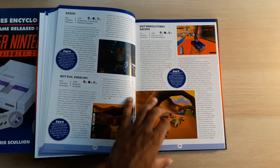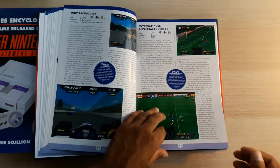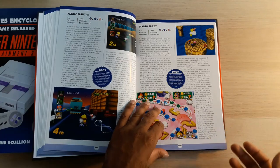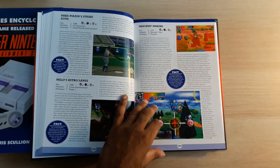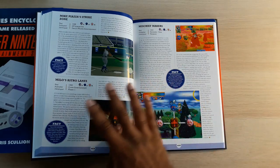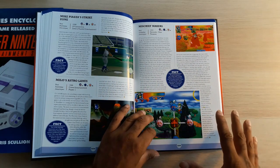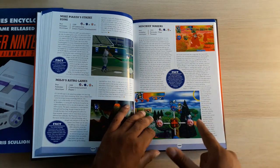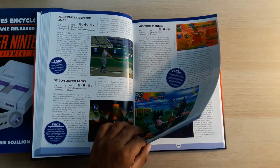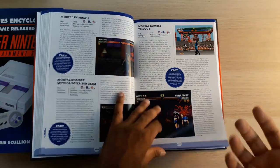It also has all the Japanese games in theory and the 64DD games. I don't know much about the N64 disk drive, the 64DD, and what that meant, but I'm looking forward to learning more about it. Mischief Makers, really weird game. It's by Treasure, who I adore as a publisher, but it was an odd game. I remember buying it and playing it as a kid and thinking, this isn't like Gunstar Heroes. I'm looking forward to knowing more about it and then hopefully playing it again now I'm getting more into my retro gaming.